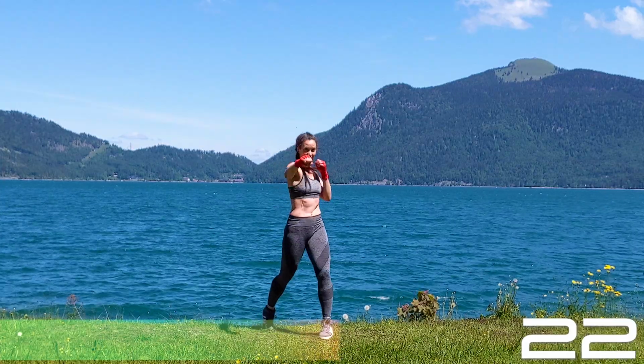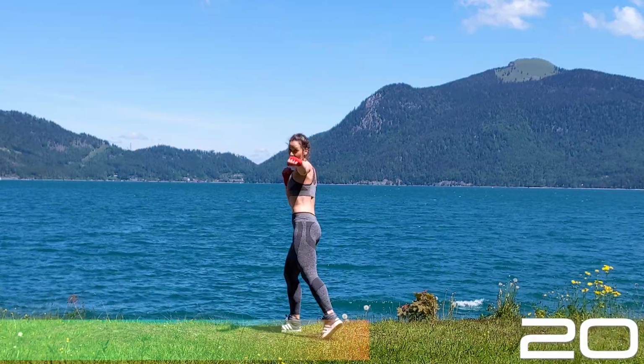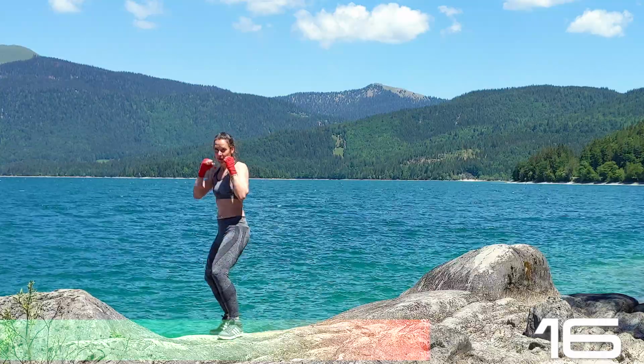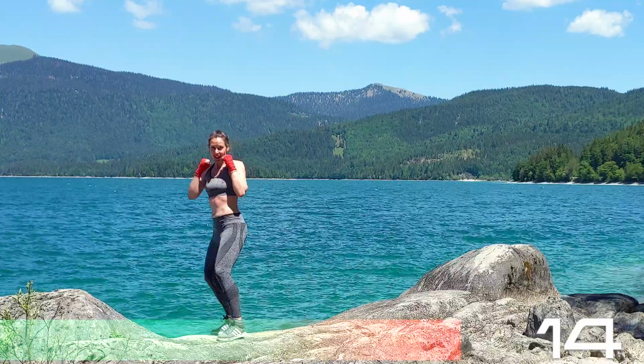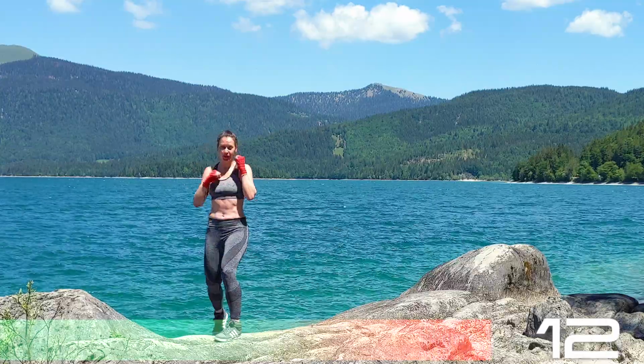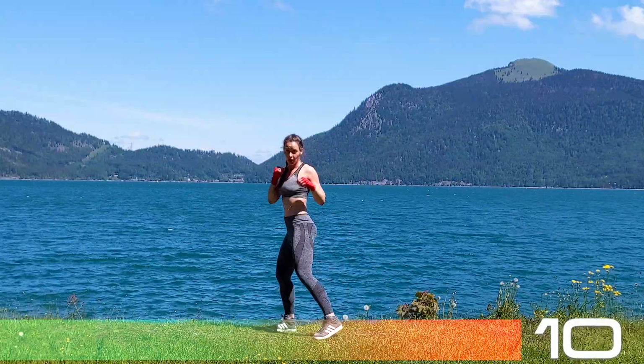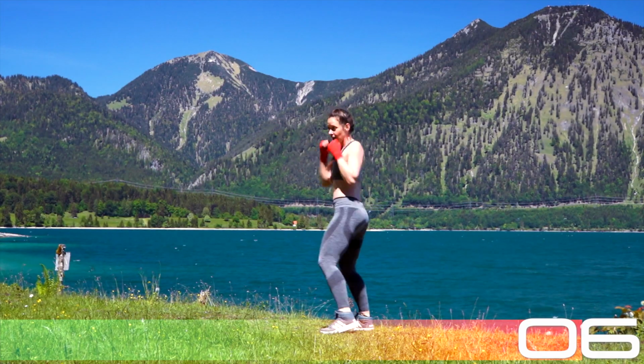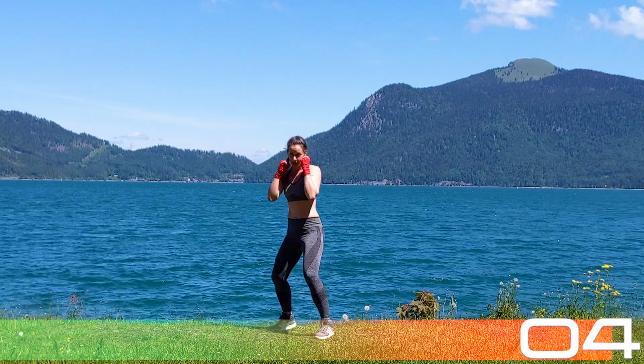Straight wrists. Make sure the back of your hand is in line with your forearm. Keep the thumb over your fingers and not below. Thumbs are over your fingers, and then let those punches fly back to your guard as soon as possible.